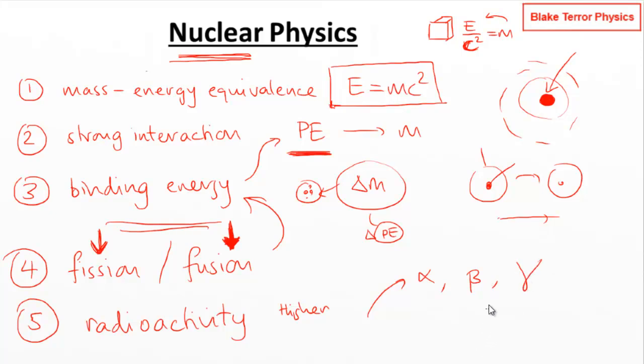Or a gamma ray, which is a photon. If you've got higher energy, then the nucleus might spit out one of those and then it goes to a lower energy. We need to describe those processes and how we can understand how that's operating and the different particles that are being emitted.